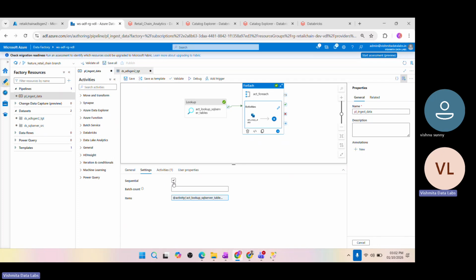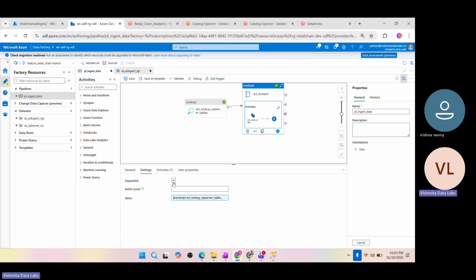So what will happen? It will complete our first table, then second table, third table, fourth table, similarly all the tables one by one. But there is one problem here. If there is no necessity, no dependency, but you are still running sequentially, that will take a lot of time. Time will increase by 5x or 6x. So that is not recommendable until and unless there is a dependency. If there is a dependency, then you can use sequential.